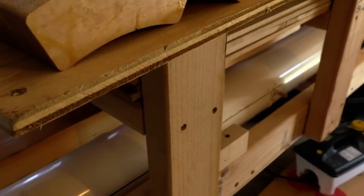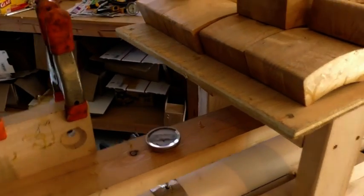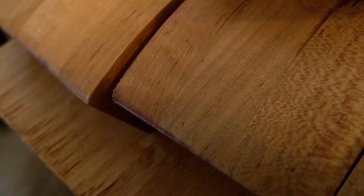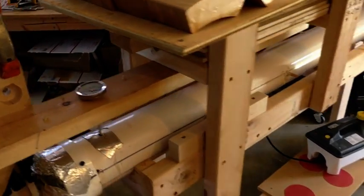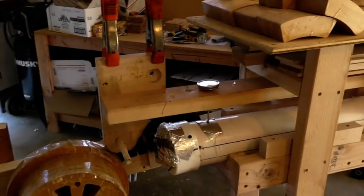Just checking, I think steam's starting to come in, thermometer's rising. You can see it's on about 120 in there. So I'll pause the camera and we'll wait till it gets up to about 200, and then I'll start the camera again.